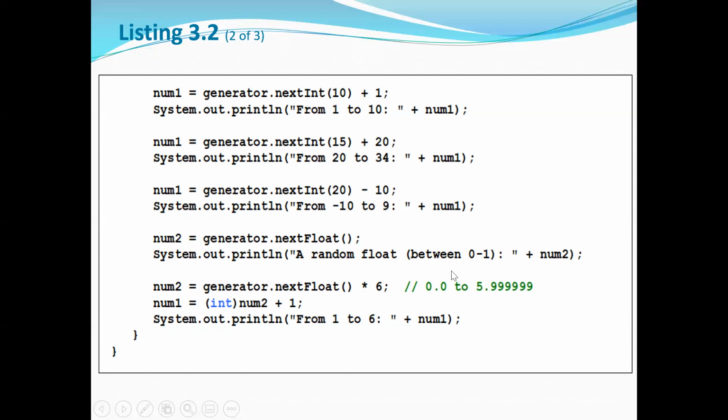And the same thing, a random float between 0 and 1 plus num2. Here you see generator.nextFloat() with nothing inside, so it will generate a number between 0 and 1, but it will be a float value, a decimal value. Same thing, we have the nextInt with no value; it generates a number up to 1, but an int. Next, we multiply by 6. So this is different now. The number we generate, we multiply by 6. If we go up to 0.999, multiplying by 6 will give 5.999.